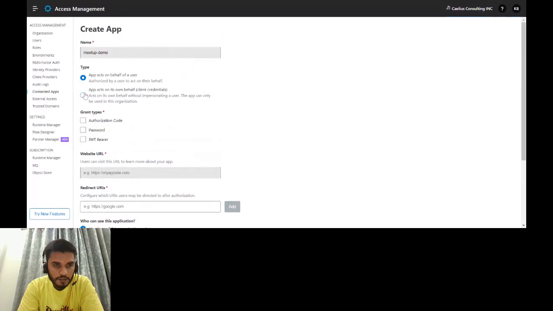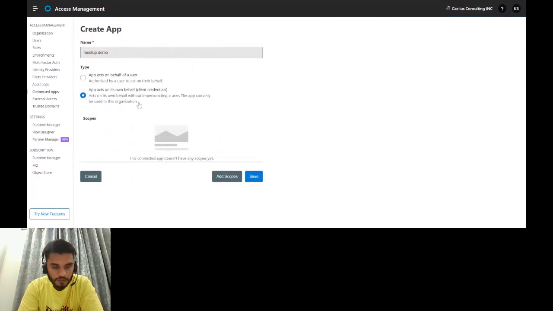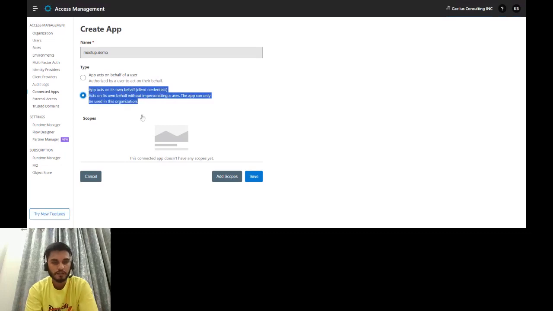This is a mandatory thing to do, because if you don't take this option, you will not be able to pass the client credentials from the request body of the access token, and you will get an error. And if you get the error, you will not be able to get the access token and send the request to your multiple REST APIs, that is for deploying, that is for downloading the logs. All those requests could not be sent. So obviously keep in mind this option whenever you create a connected app. You should select this option only.